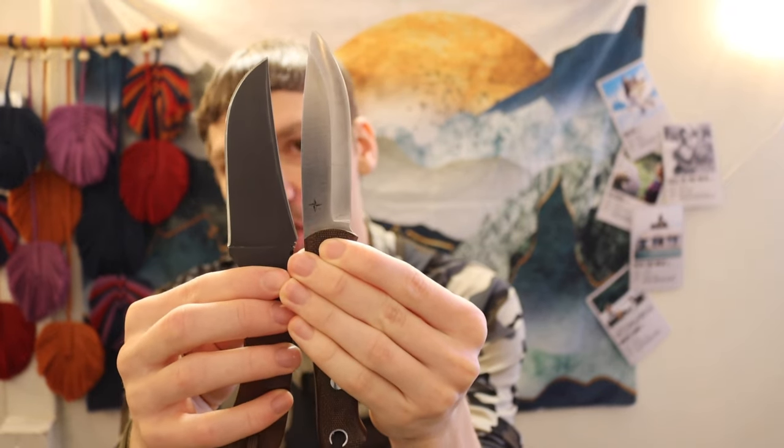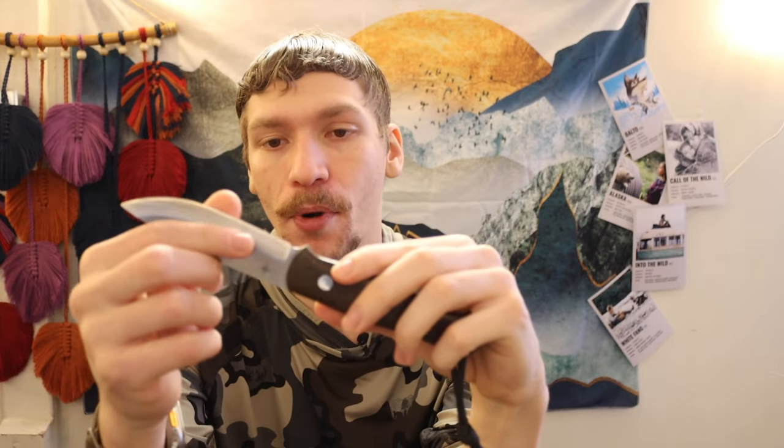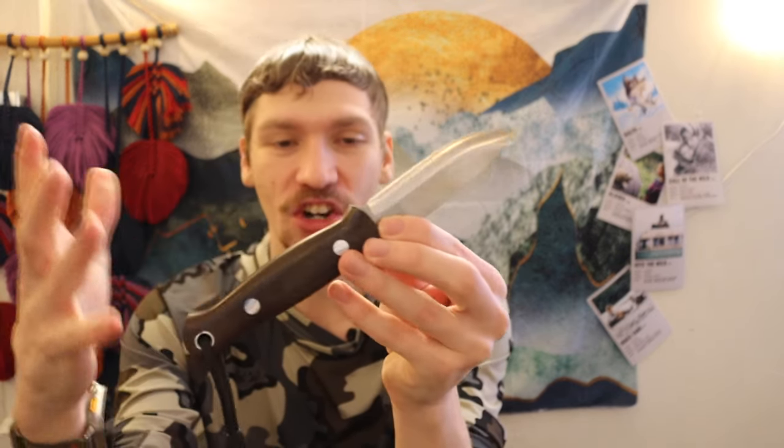Last and probably my favorite — though also the largest, maybe a quarter to half inch larger than the Winkler — is the Bark River Knives Bushcrafter in CPM 3V. This one really checks off all the boxes: a nice full handle with full thickness and a reasonably compact blade that is still very carryable on the neck. For me, this is peak neck knife. The Winkler is the most expensive, the Rising Wolf is not far behind, but the Bushcrafter hits a solid price point for what you get. It meets all my needs in a bushcrafting neck knife, and all these knives function just fine within reason.